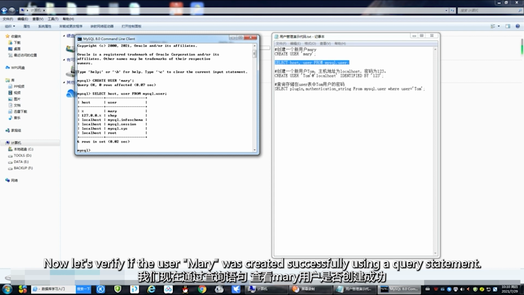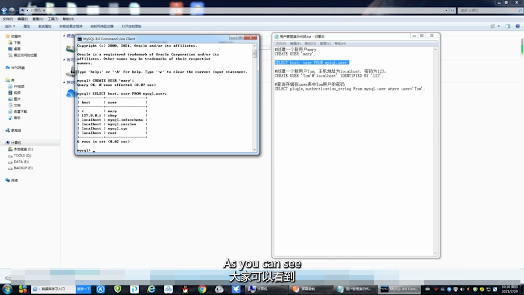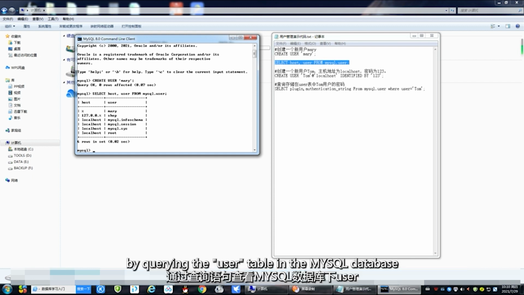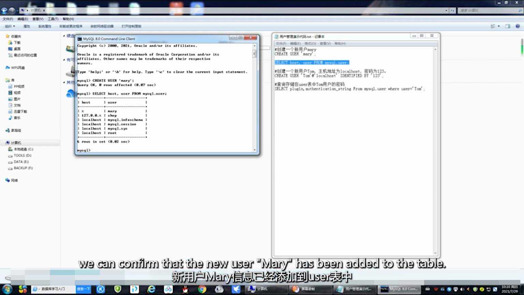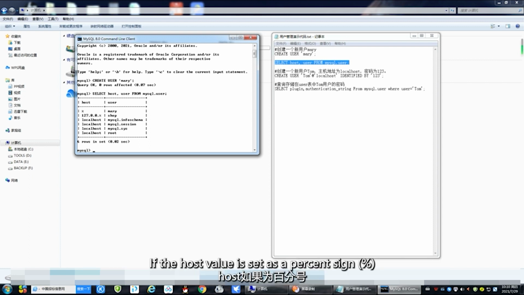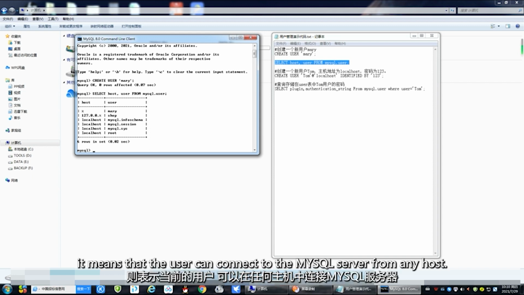Now let's verify if the user Mary was created successfully using a query statement. As you can see, by querying the user table in the MySQL database, we can confirm that the new user Mary has been added to the table. If the host value is set as a %, it means that the user can connect to the MySQL server from any host.